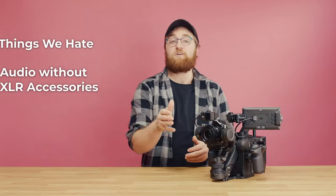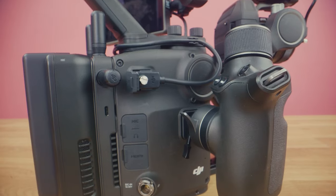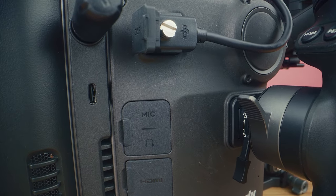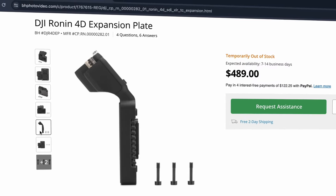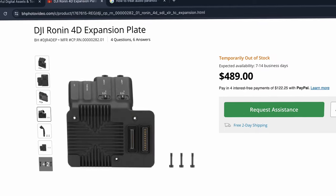Here's the bad. Running audio is still a pain and more nerve-wracking than it should be. When we have a mixer on set, we run both a boom and a lav with a line into the camera, and everything is timecode synced with an onboard mic as backup. With the Ronin 4D, I don't feel comfortable just jam-syncing timecode once and hoping it doesn't drift. There is only one line in, and the integrated onboard mic is unusable professionally. That's why for our interviews we actually brought and used the FX3. DJI did release an XLR adapter that's perfect for the situation, but I still wish I didn't have to buy an additional adapter to get the results I wanted.